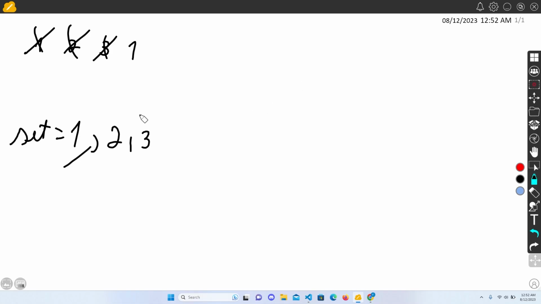So we need to return true if it contains a duplicate, or false if it doesn't. If you would have here, I don't know, let's say 8. Does 8 appear in the set? No, we are adding it. We searched through the whole array, we couldn't find any duplicate.